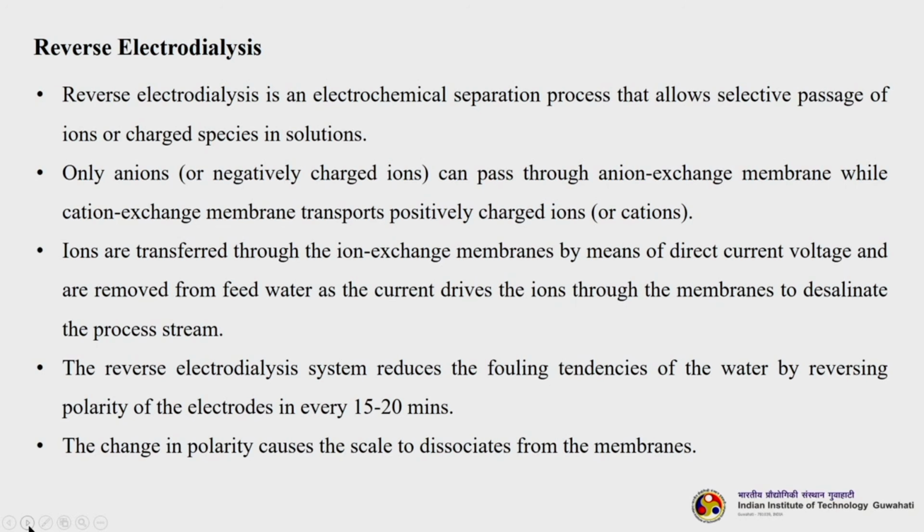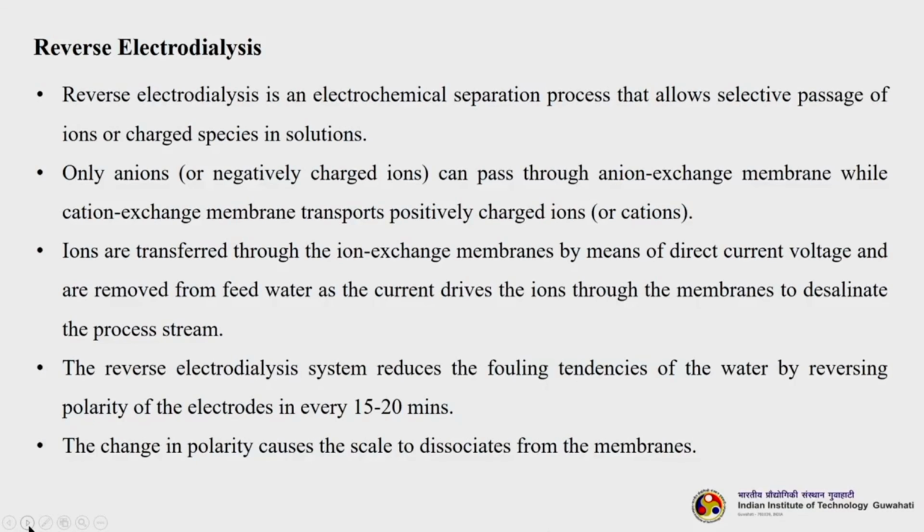This we have discussed earlier also. Ions are transported through the ion exchange membrane by means of direct current voltage and are removed from feed water as the current drives the ions through the membrane to desalinate the process stream. And the reverse electrodialysis system reduces the fouling tendencies of the water by reversing the polarity of the electrodes every 15 to 20 minutes. This is the greatest advantage of the reverse electrodialysis system.